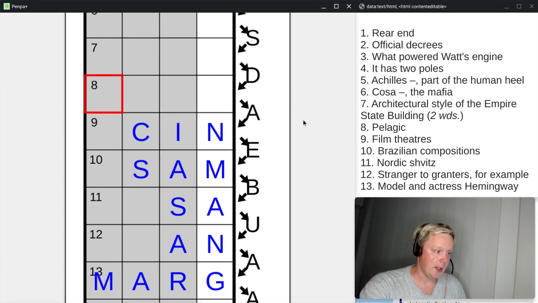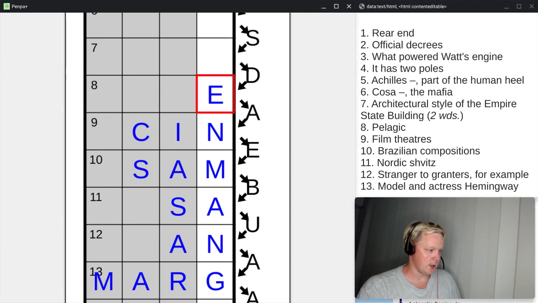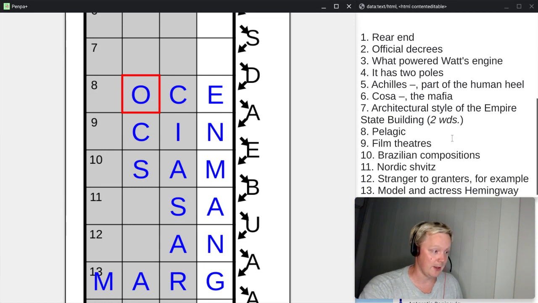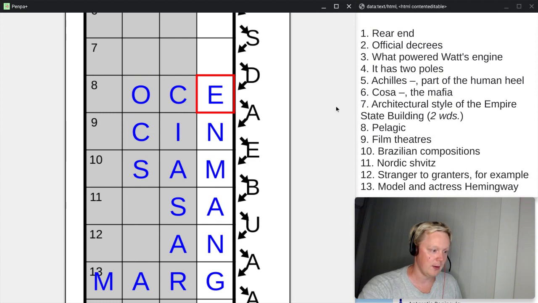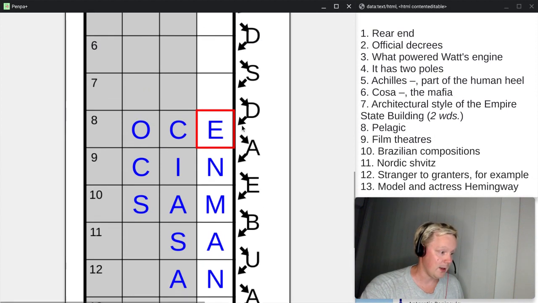Let's see. Number 8, we have ANIC at the end. Pelagic. Now, pelagic, which I just recently learned, is not pelagic. This is how I would have spelled it like a month ago, but apparently it's pelagic. Pelagic is a word that means relating to storks, I think. I was confused with the dictionary for a while there, but pelagic means something that lives in the open ocean, right? Oceanic. So that's going to be our answer there. You sometimes learn new words making these puzzles. I'm glad I checked it, because I would have just put it in the puzzle wrong, and then people would have yelled at me. But glad I found it.